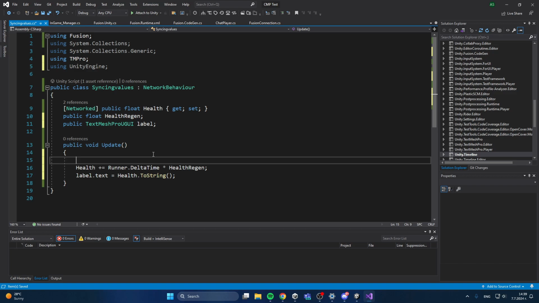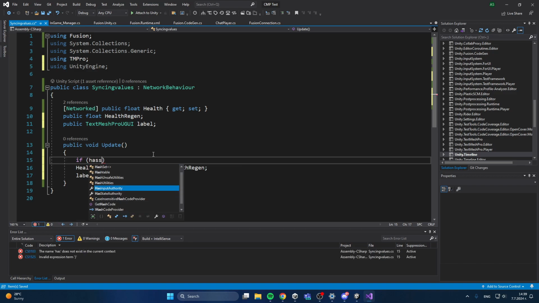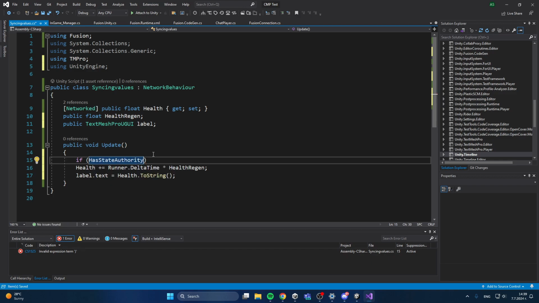which decide whether the health is increased. So I'll make an if statement: HasStateAuthority. This just means if the player is the local player and they control the object which this script is on.